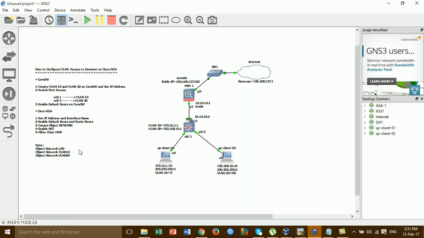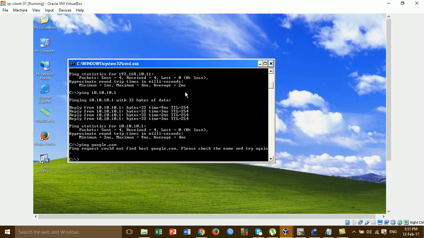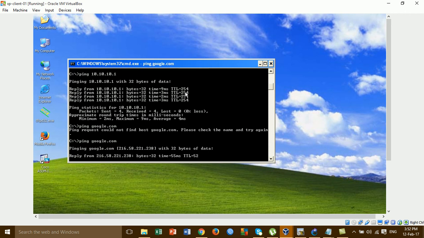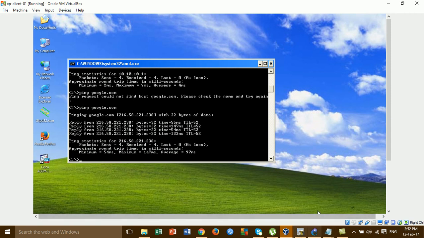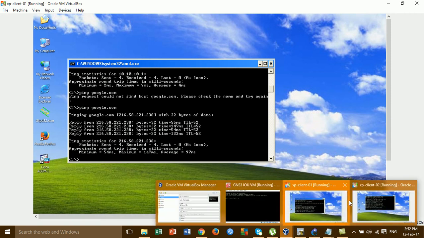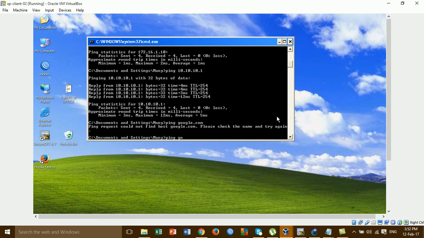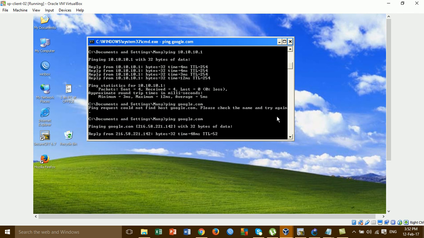Also, okay, and then I go to Windows VLAN 1 and Windows VLAN 2, testing ping to the internet also. Before, we could not access the internet. After we allow the NAT, create the objects, and allow the class map, you can test whether it is working or not. Okay, I ping Google again. There you see, we can ping Google. Before, we could not access it. After we create the object pool and NAT and enable the class map, everything is working well.